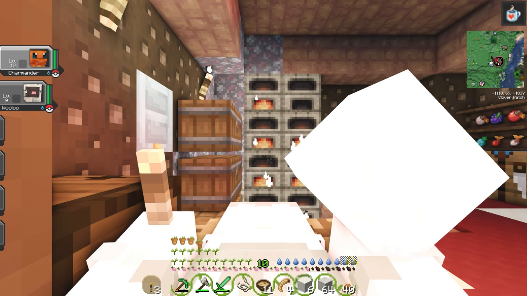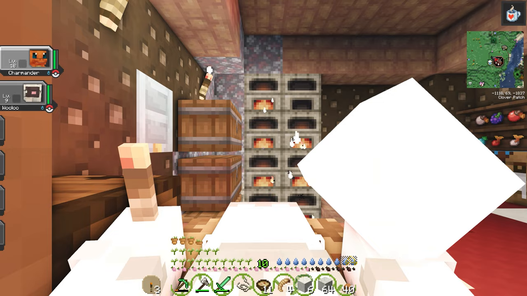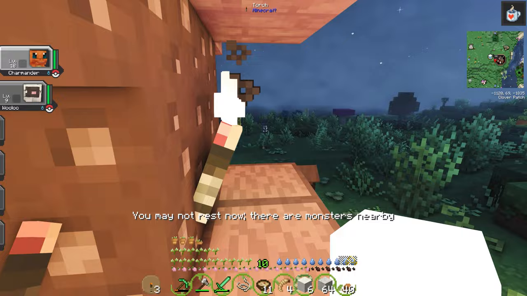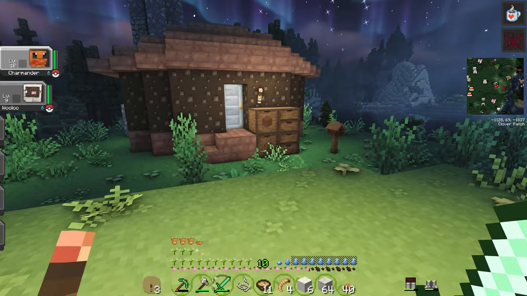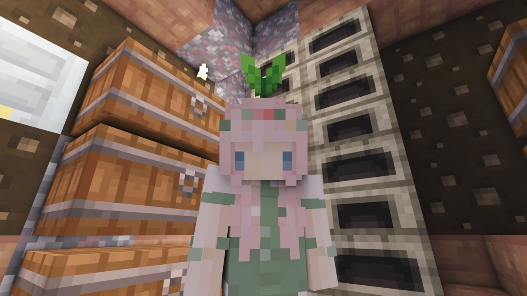I tried to sleep in my bed, but I accidentally got out of my bed because monsters are nearby, so I couldn't sleep. But I spawned outside my house and this giant creature thingy was trying to attack me. It had so much health. And it only has one arm, but I still kind of struggled with this. Now day 10 and I'm gonna end this episode here.